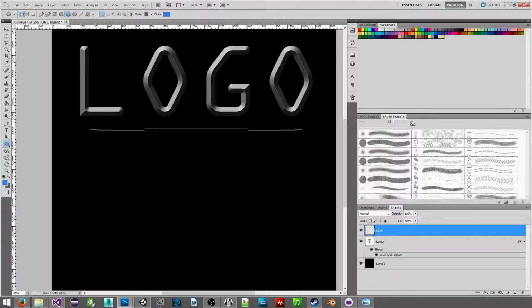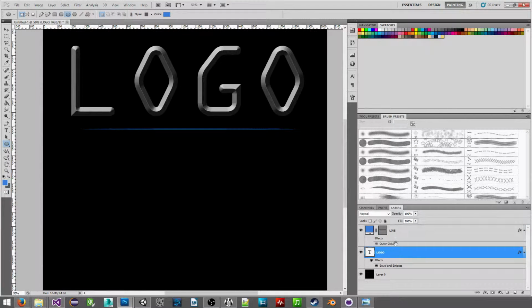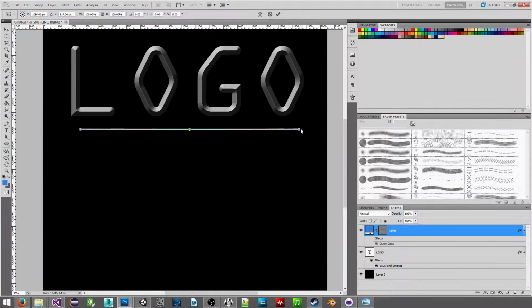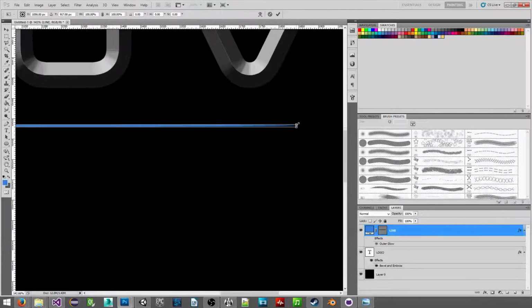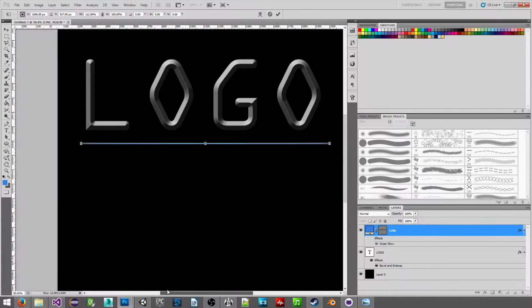And I'll just go down here, and I will drag like this, and that looks good to me. So I'm gonna expand it a little bit. Let me zoom in. Hold Shift and Alt to expand from the center, and that looks good to me.